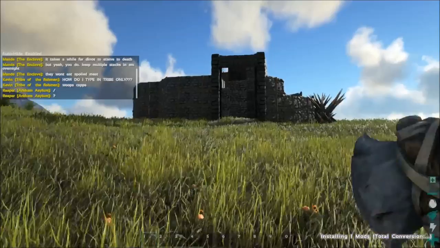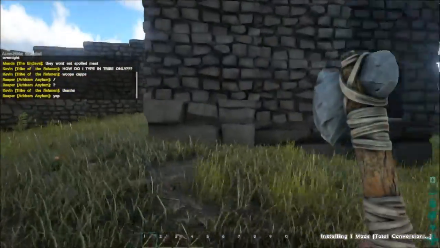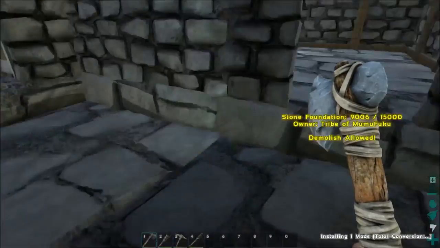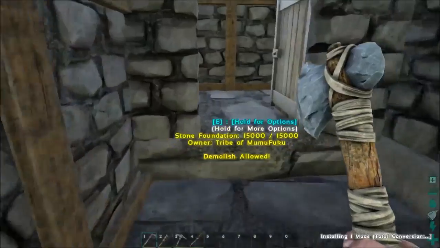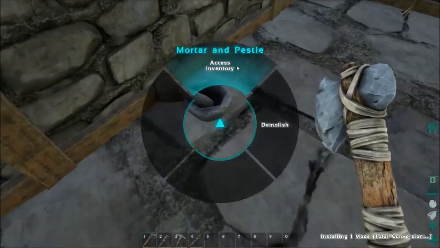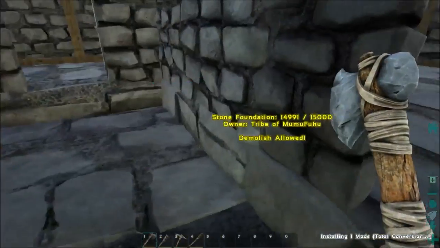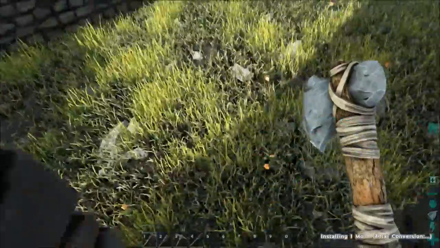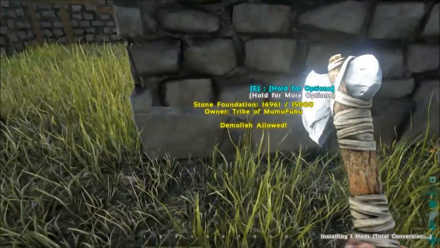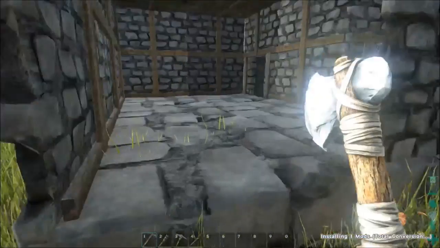I want to say bye, but I keep finding these awesome looking bases. Oh, jeez. What the heck? There we go. Demolish. Access inventory. Motor. I don't know. Very cool base, very cool base. Jeez. There might be a door back here. Stone foundation. Oh, jeez. Did I get anything for that?